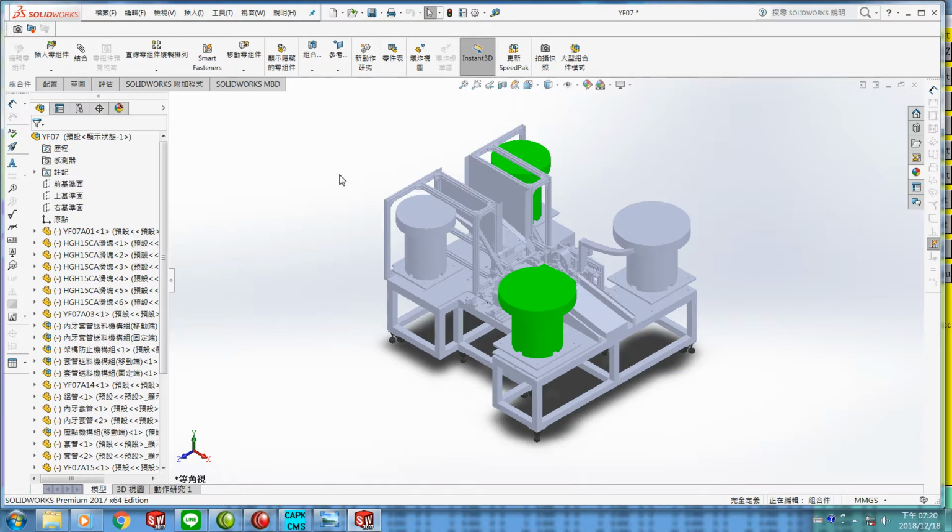We have to decide which one goes first, and the rest has to avoid bumping with the main components, especially at the design procedures.